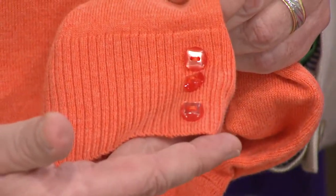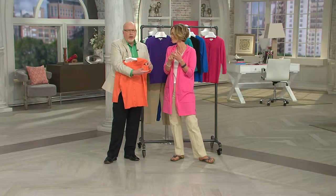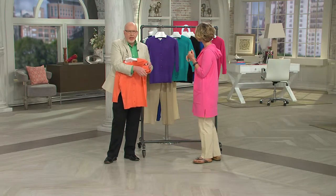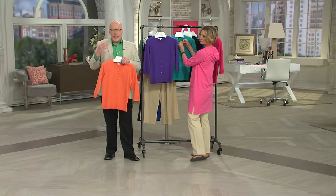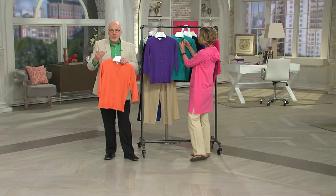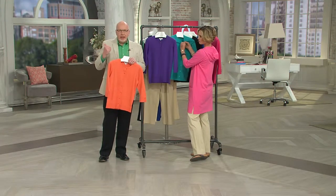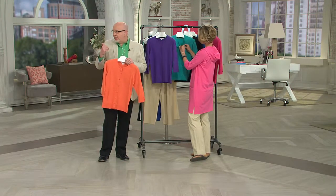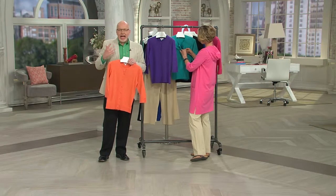This is why it's more of an elevated cardigan — both the fabrication and all the details, including the fit. The fit is semi-fitted, so it follows the lines of your body. Easy to wear. We created it so you can wear things under it, whether it's a t-shirt, another shirt, or whatever you choose — or, as you'll see on Meredith, she's wearing it with a maxi dress, and it's just such a very now look.